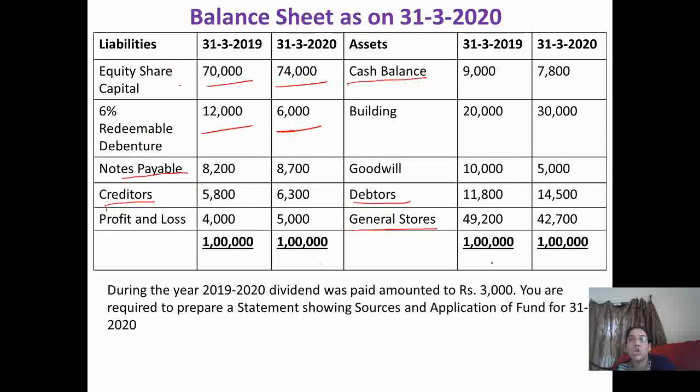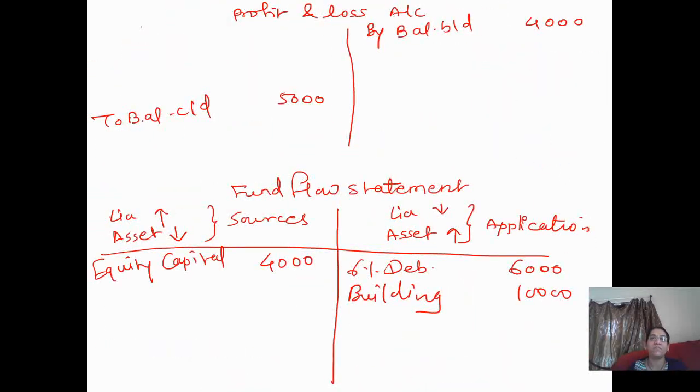Then next, goodwill. Opening amount was 10,000 and closing amount was rupees 5,000. In the 12th and first year BCom, we have already seen that goodwill can always be written down. The difference value can always be written down, because goodwill is our intangible asset. So the difference is 5,000, which means goodwill had been cancelled by rupees 5,000. Goodwill is written down by rupees 5,000. So it is our loss that is transferred to the profit and loss account, debit side, goodwill. What is the amount? 5,000.